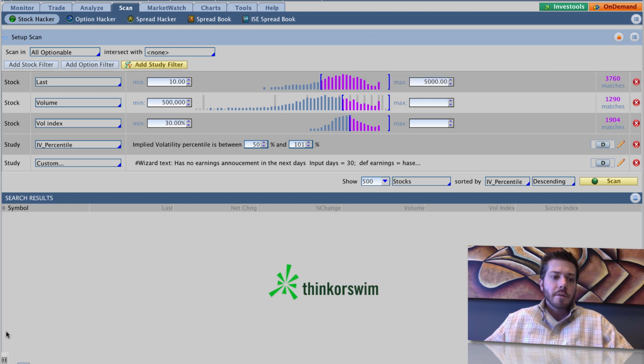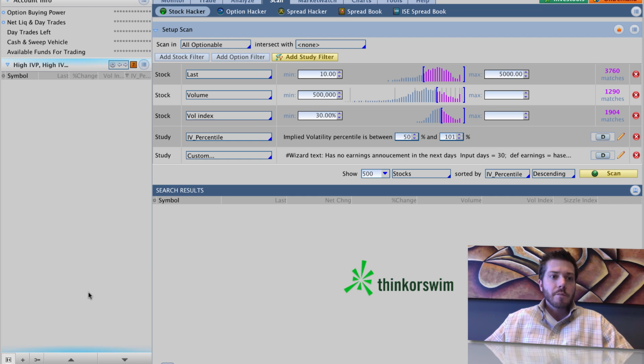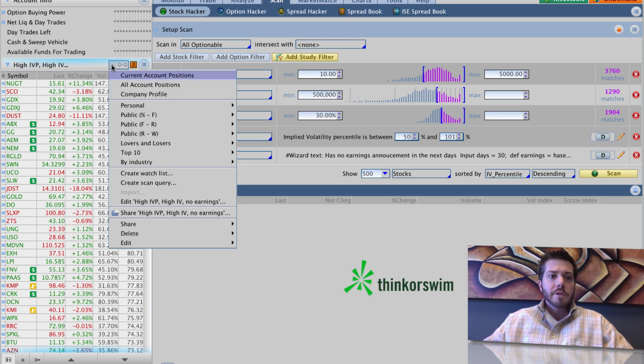Once it's saved, I go over here in this bottom left-hand area. I'm going to show my gadgets, because right now I have them hidden. And when you show your gadgets, it's going to pop this up. Once you have it saved, you can go here and click on this little gearbox in your gadgets area.